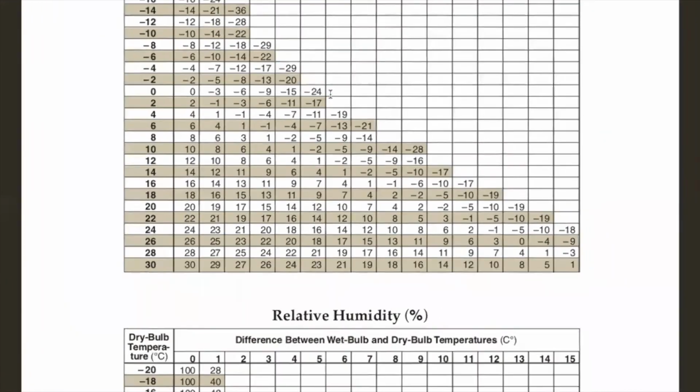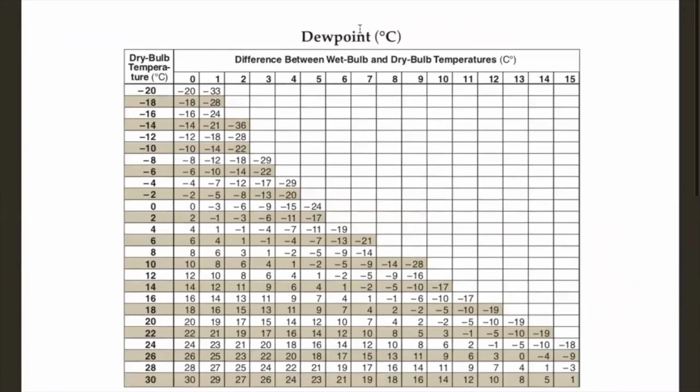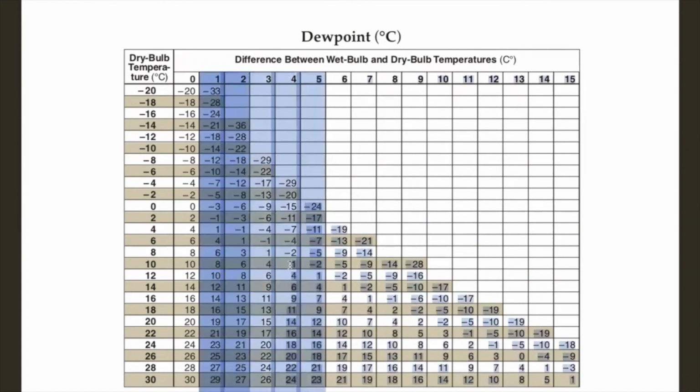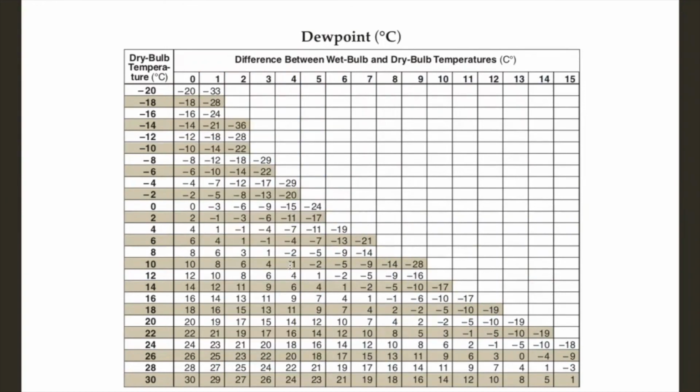Whew. All right. So remember, always be careful. Dew point's on the top. So let's do dew point first. So dry bulb temperature on the left-hand side here is just your dry bulb. Our dry bulb was 10 right here. And this one is the difference between your wet bulb and dry bulb. So 10 and 6, the difference would be 10 minus 6 is 4. So you go down to where those two numbers would meet, 10 and 4, and you get 1 degrees Celsius.